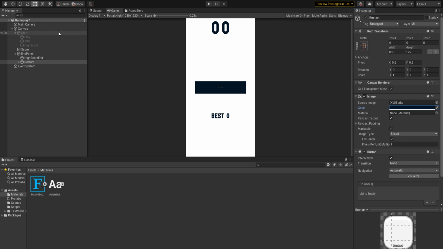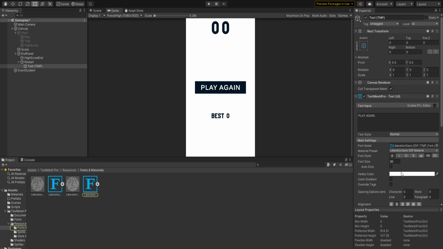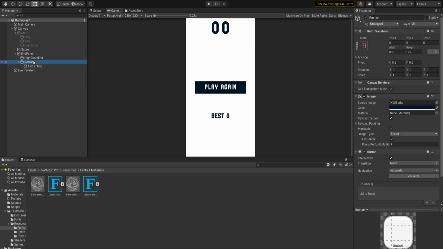We'll change its color afterwards. For the text, let's add 96 white, and it's just going to say play again. Let's make it bold, and we'll need to change its font and increase the character weighting to 5. So we have the restart text.